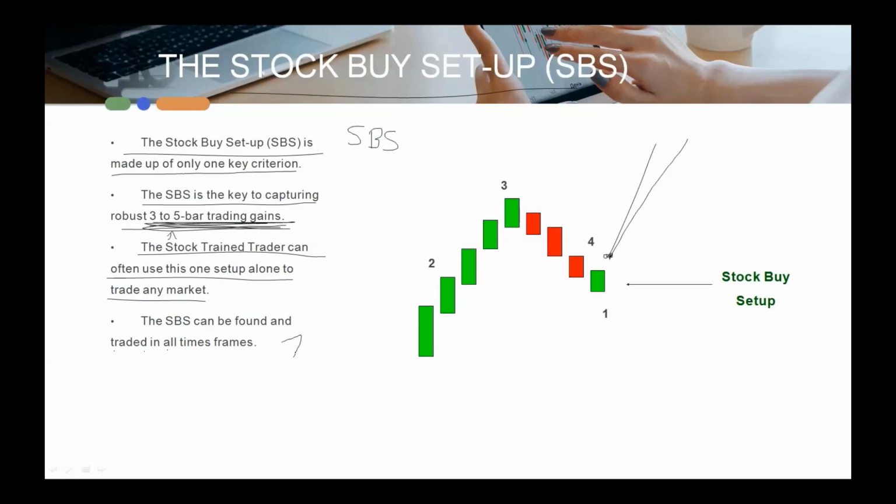This is key right here, because I often get asked, well, Eric, I see you executing on a 30-minute time frame or a 5-minute time frame. Does this work on the daily time frame? Of course it does. Just your frequency of trade would be different. But I would even say, if this is a daily chart right here and you have a buy setup on the daily chart coming into the 20 EMA, coming in right over here.